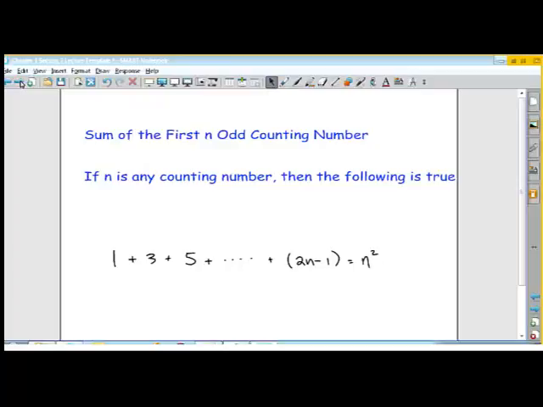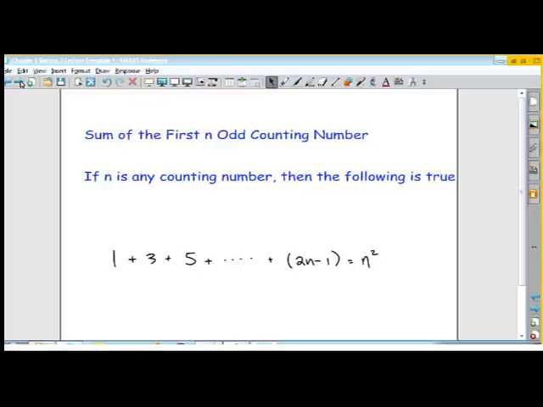So these are kind of examples. They're not really sequences. They're just formulas. If you add numbers together, various combinations of numbers, here we're adding odd numbers together up until some maximum number, so you choose an n, some counting number n. Counting numbers, does anybody remember what counting numbers are? So we'll get more to this later. There's whole numbers, and there are counting numbers, and there are integers.